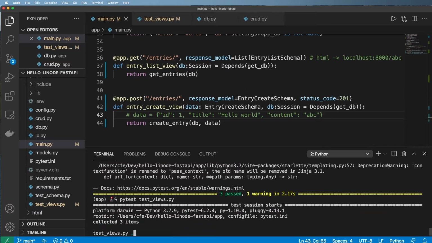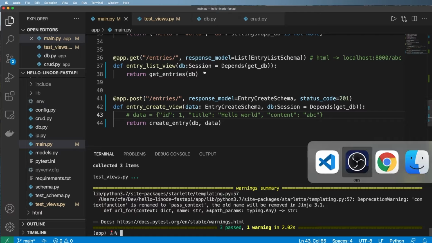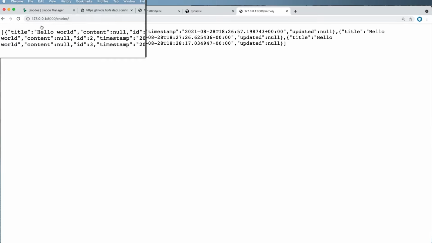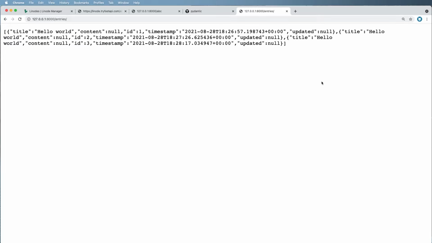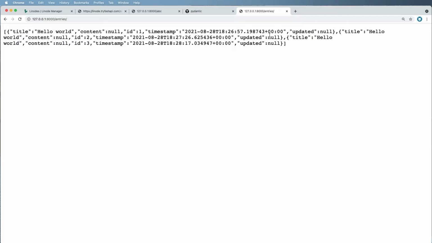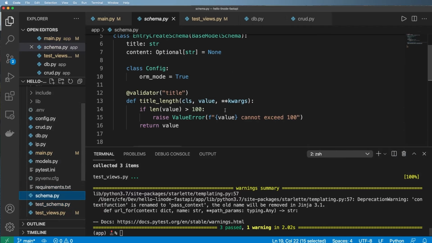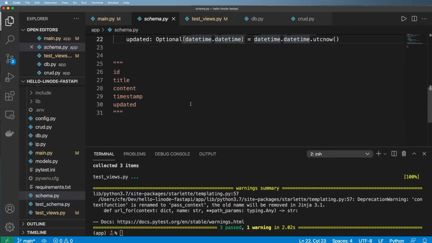And now we run it, and it's the correct status codes as well as the correct data that's coming through. And it's pretty cool that my endpoint, the actual list view, is showing the data as needed. Now, in this case, it's also not doing updated, right? So updated is null. The reason updated is null is because this data has literally never been updated. So there is a way that we could have it as the default, right? So we could have it run very similarly to the actual create, right? So the timestamp itself, right?